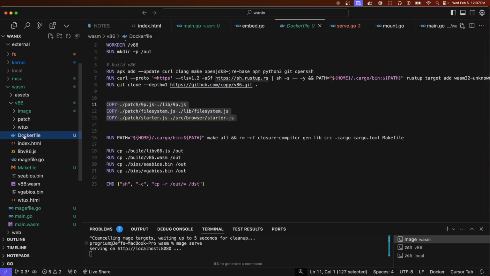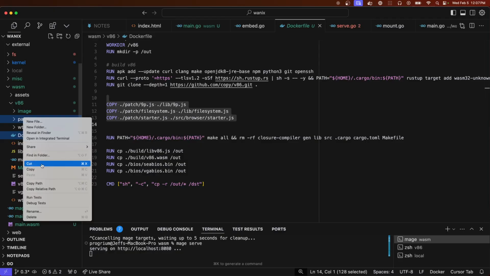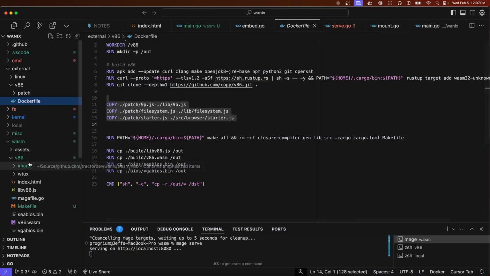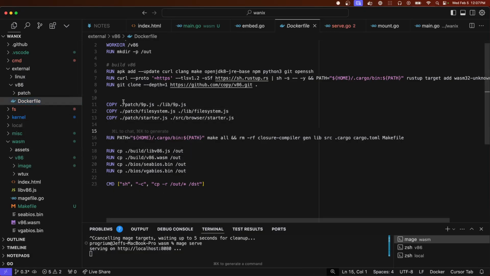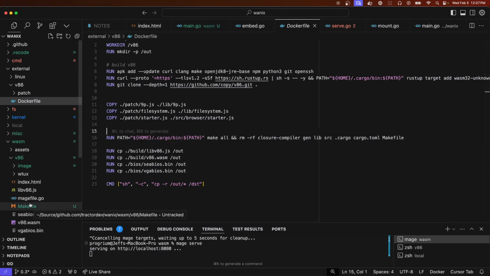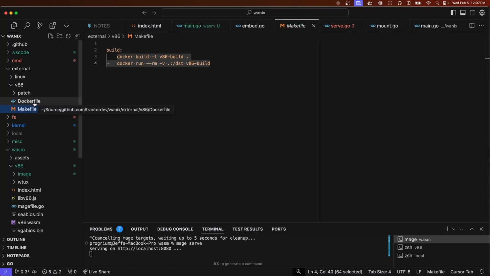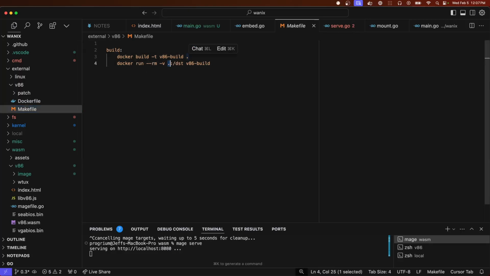This Dockerfile builds v86 and applies these patches. Does it need anything else? Makefile to actually illustrate that. Now this is something, apparently this is cross-platform.